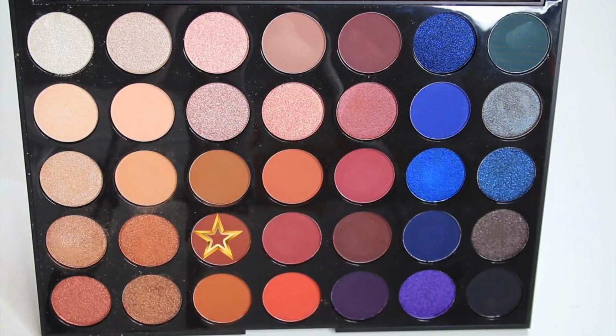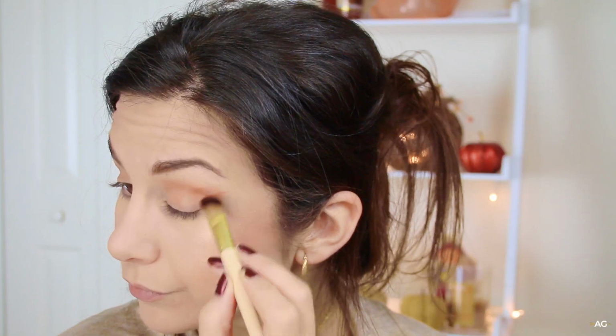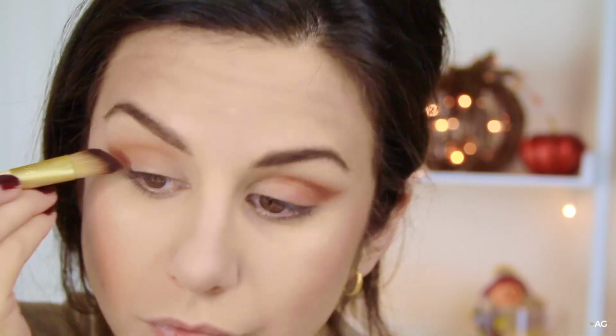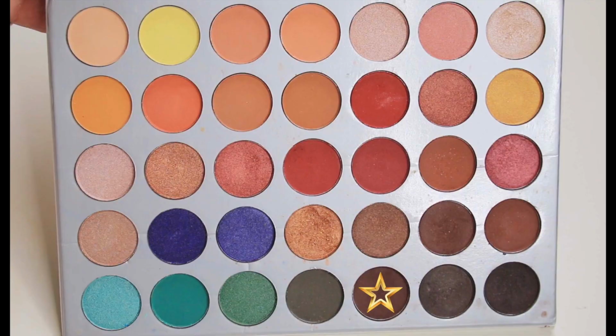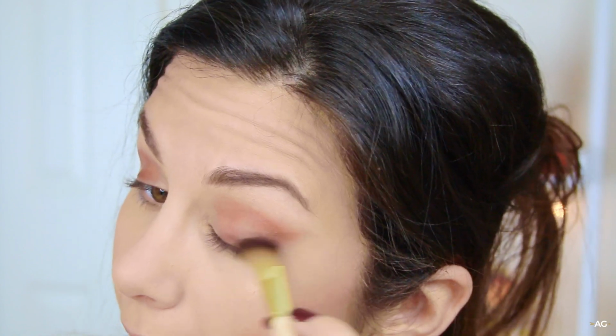Okay, now I am gonna go ahead in with my angled brush and I'm gonna grab In the Zone. And this one I'm gonna just cat eye. I told you we're gonna layer, so now we're going into the Jaclyn Hill Morphe palette, and with the same brush, I'm gonna grab this very dark brown color right here. Just like kind of go right over the lash line and out.